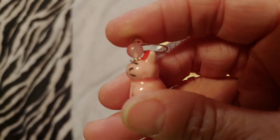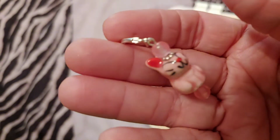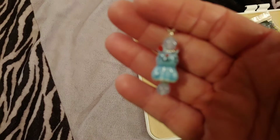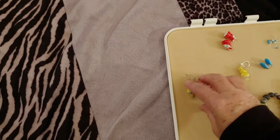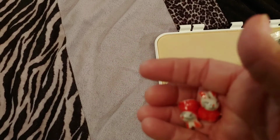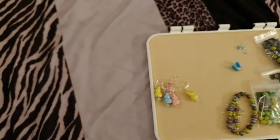The only thing I didn't like about these bunnies is that their heads slope down. So as you can see, with the daisy spacer, I couldn't get the beads on top to really sit flat. So it made it kind of loose. I couldn't get this as tight as I wanted it, but it's still okay for doing what I wanted it to do. And then here is a little blue one. He's so cute. Unfortunately, there was no purple bunny in here, but I still have these 2 red ones, and I'm going to probably make a fun pair of earrings out of these. I just didn't get around to it, and plus they're not pastel, so I just didn't do that this month.